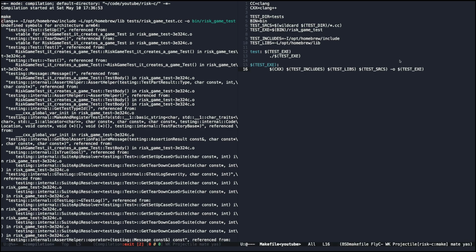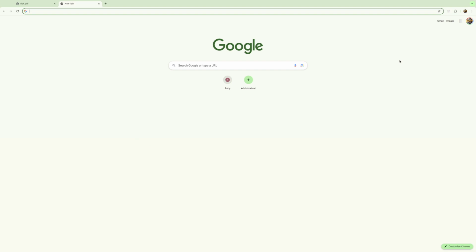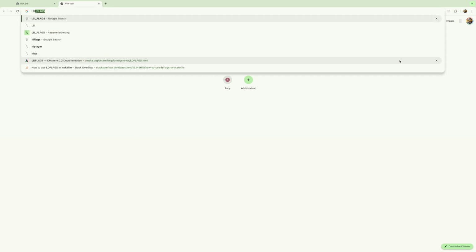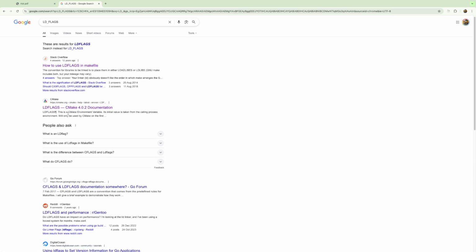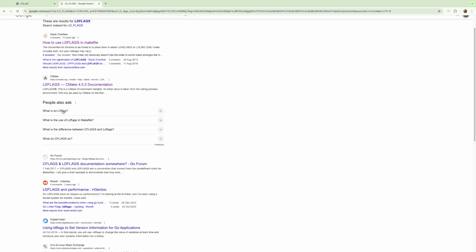And that did not quite work because I think we also need LD library flags. I think there is a LD flags. LD flags, CMake. What is an LD flag?